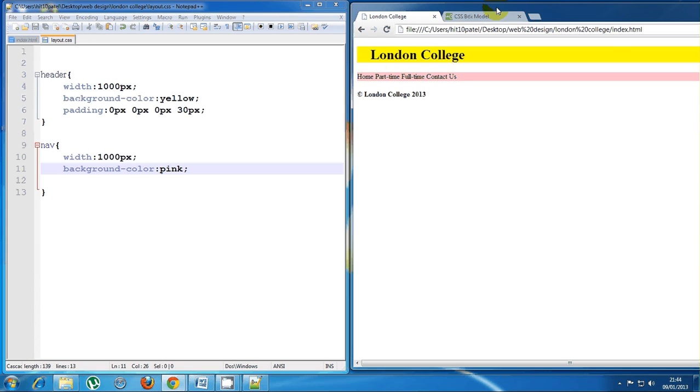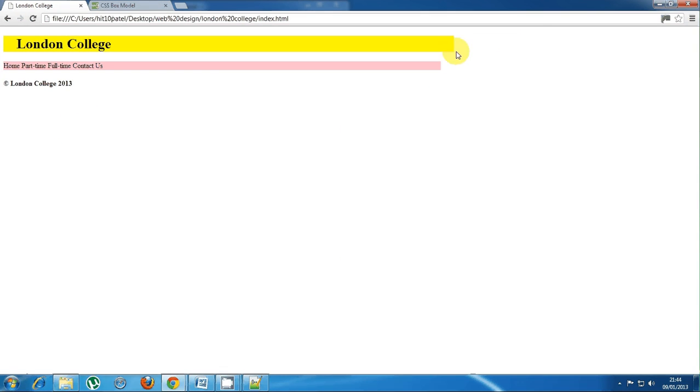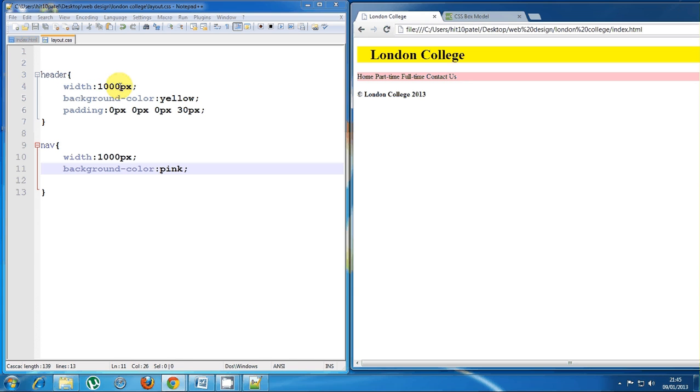Also because of the padding, we need to control the padding part as well, so we need to say -10. So instead of 1000 for the top one, we need to reduce it by 10, so it's no longer 1000, it's going to be 990.